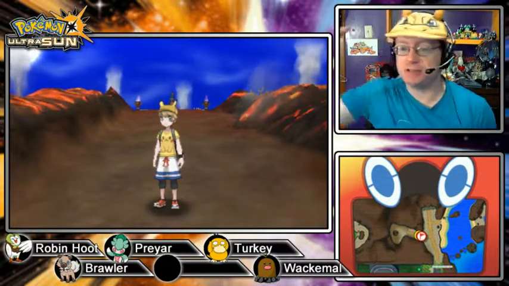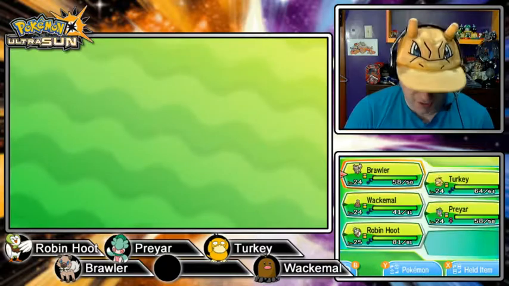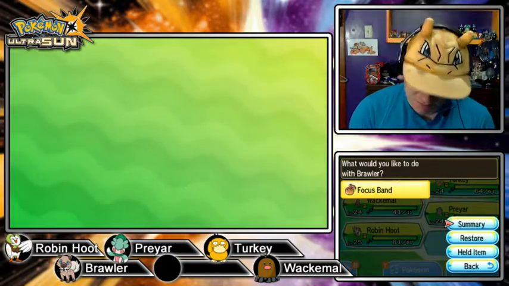But anyways, we're back here at Top Wulla Volcano Park. We got the team leveled up. I'll show you who we're working with and what levels they are currently at. We got them to five levels above the wild Pokemon on the volcano, so I don't quite know if that's going to be enough, but we're going to have to find out.